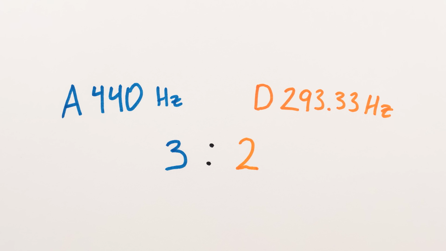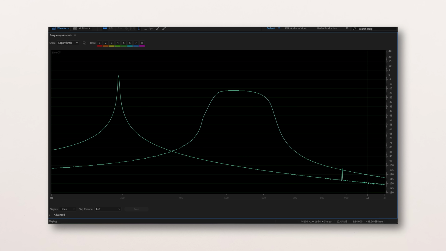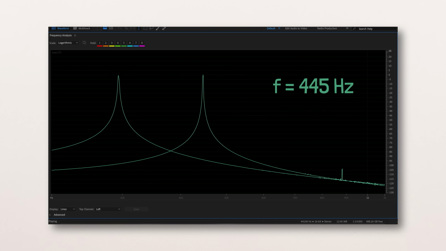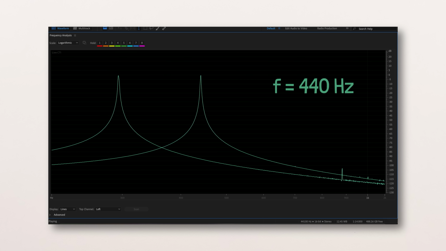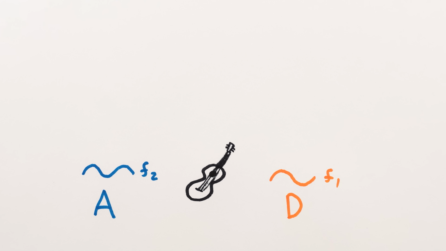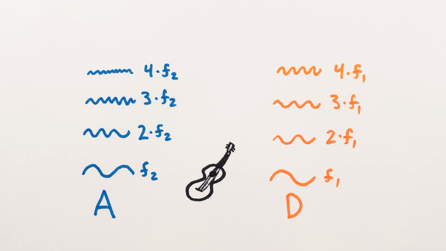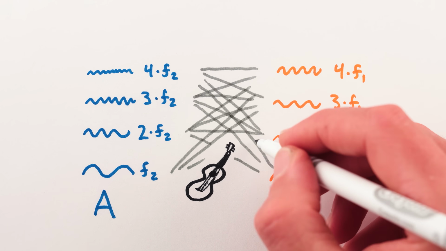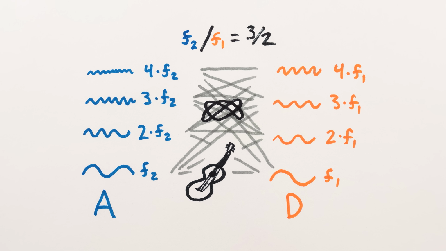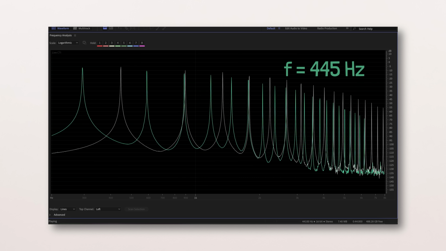An A doesn't sound in tune with a D just because the fundamental frequencies of the A and D have a ratio of 3:2. Those sine waves are far enough apart that they sound good together even if the frequencies shift around a bit. If you don't believe me, I actually played that first A out of tune and you probably didn't even notice. The notes A and D sound in tune because when played on an instrument with overtones that come from the harmonic series, the overtones of the A and D have less dissonance with each other when the fundamental frequencies of A and D are in a ratio of 3 to 2. Here's the out of tune A again, obviously out of tune due to its wobbling.